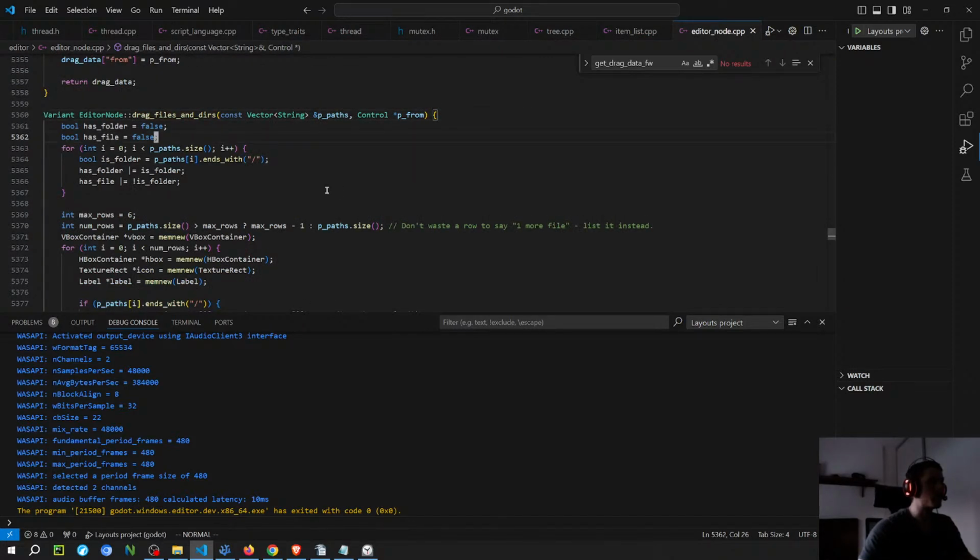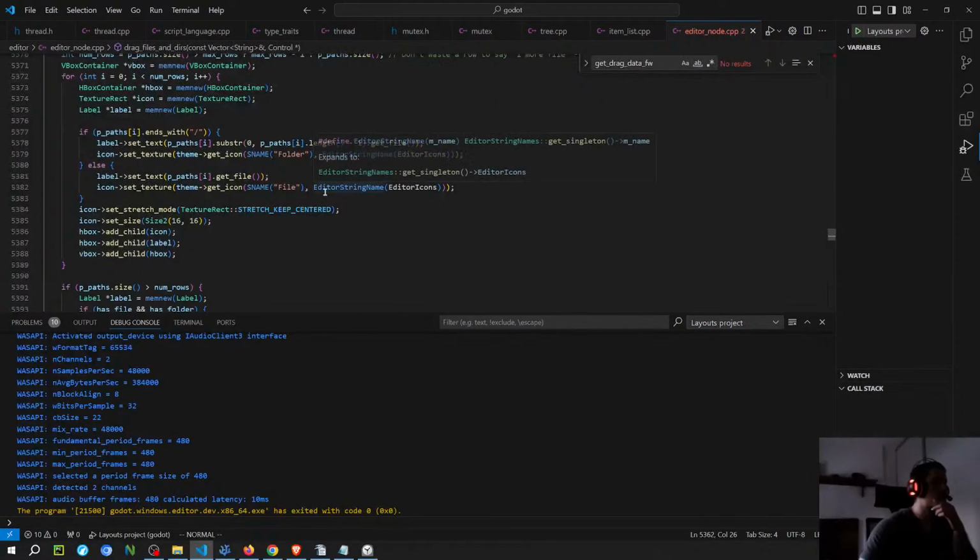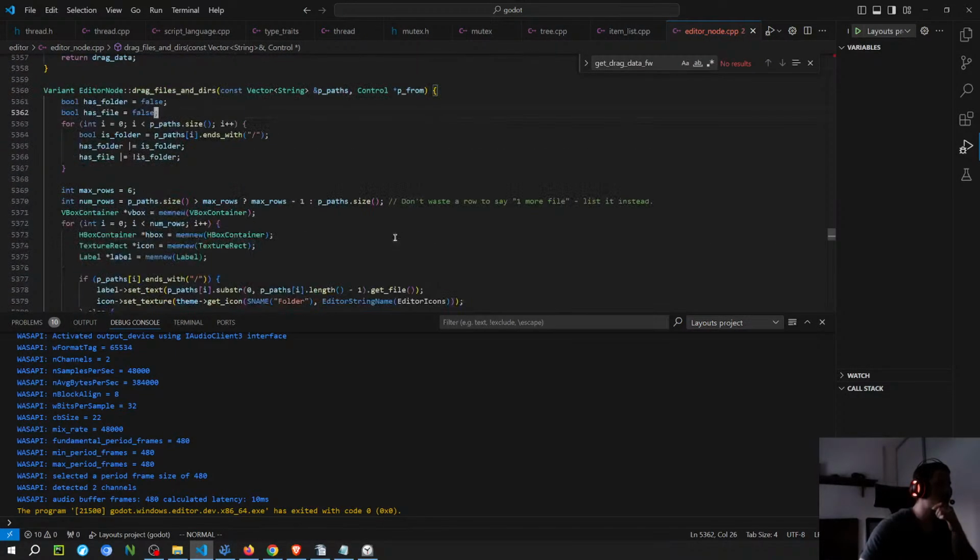So I'm going to leave this for later. This is going to be quite annoying to do. I'm probably going to have to move this function to the FileSystemDock class.